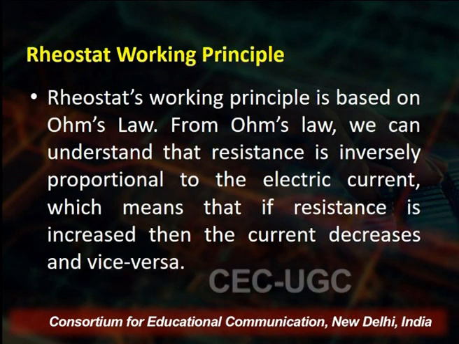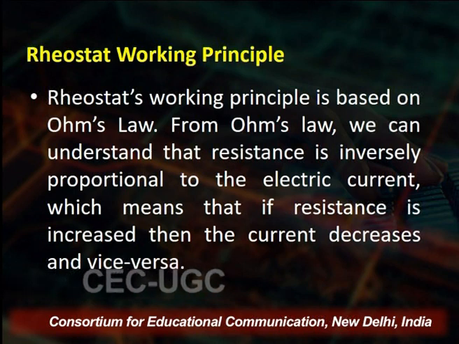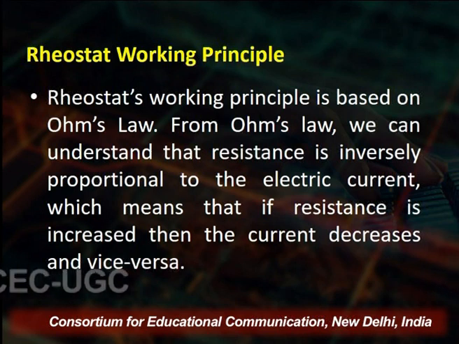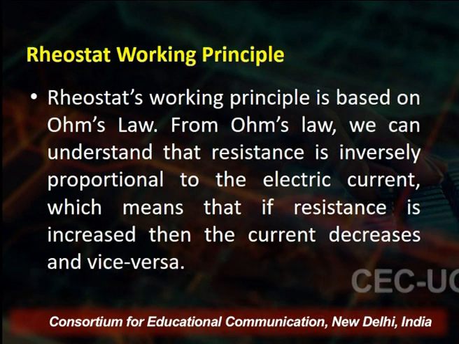As we see, if we increase the rheostat value, then the electric current will decrease, and it is inversely proportional. It means that as the resistance is increased, the current decreases, and vice versa. According to this, we can understand the resistance is also directly proportional to the length of the wire which we are using. Means we are taking all the value of the track, and thus the resistance increases as the length of the wire increases, which is, if the number of turns is increased, then the length of the wire will also increase.